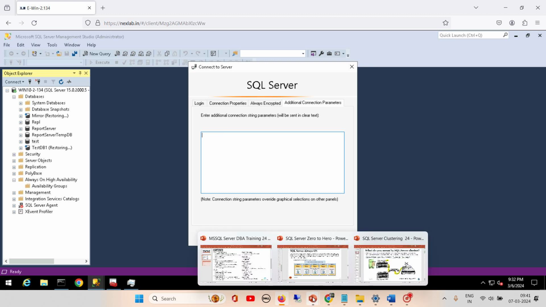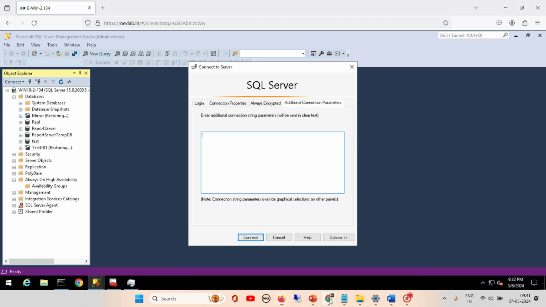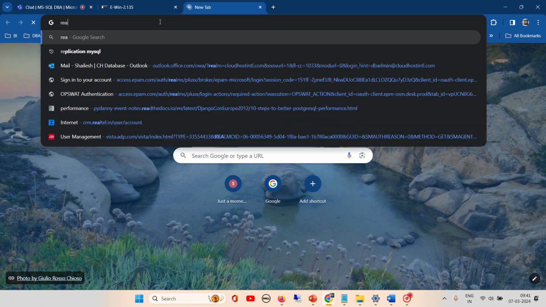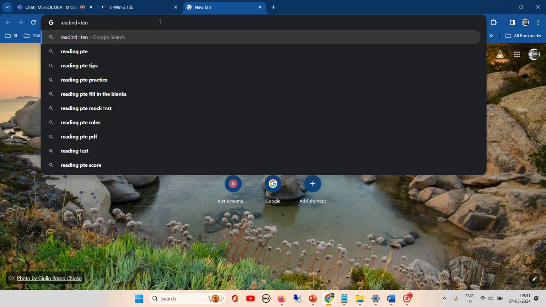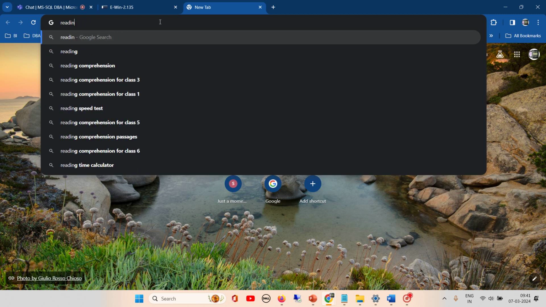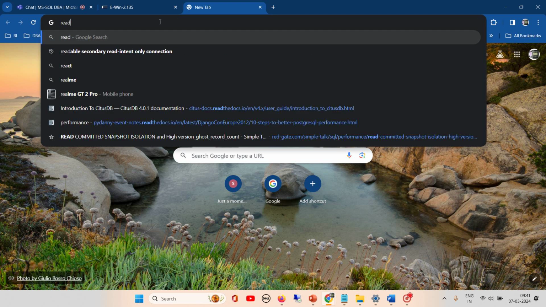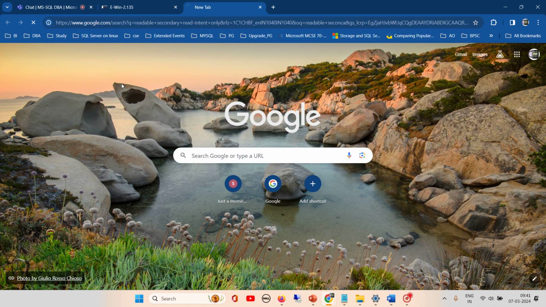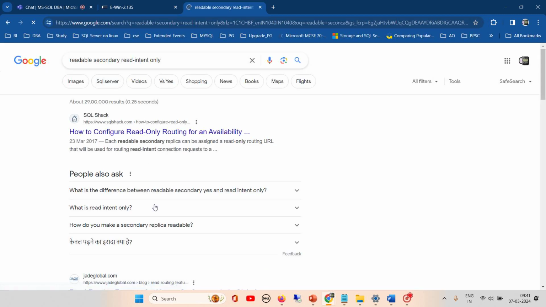Basically the read intent option, or like readable secondary. Yeah, read intent only.